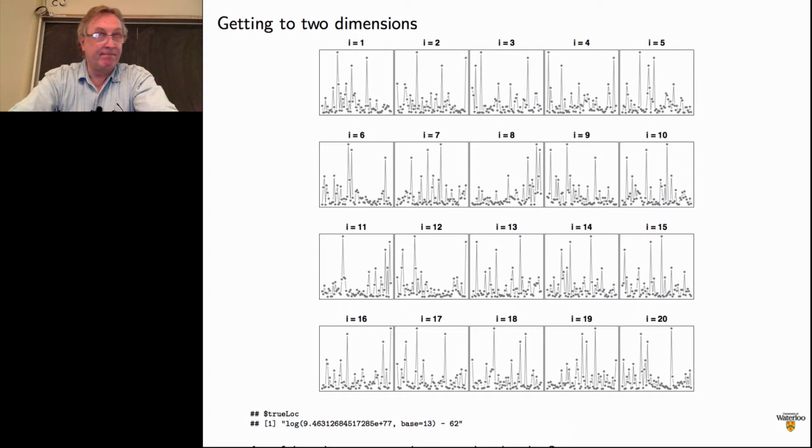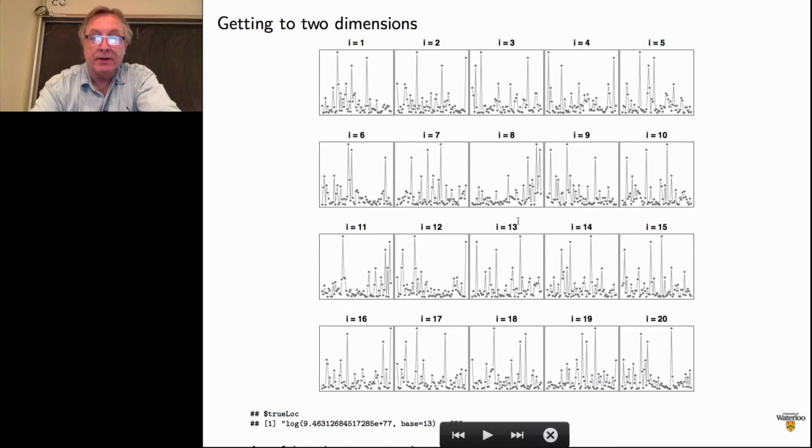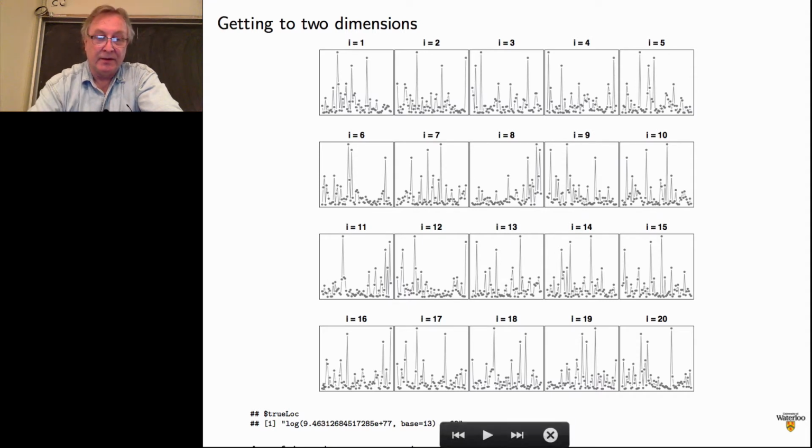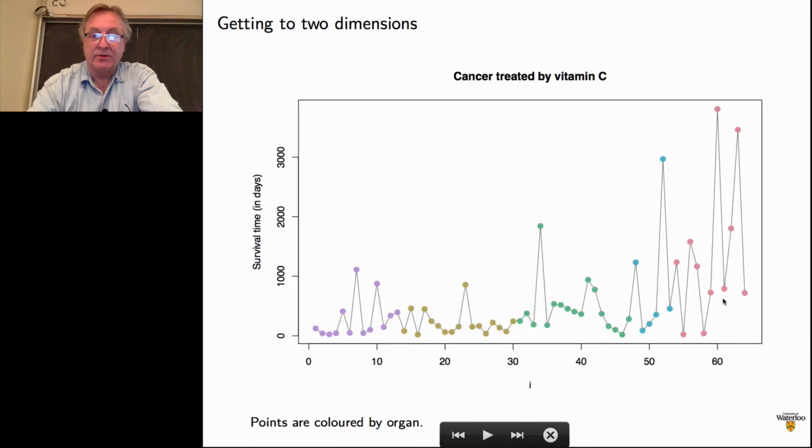Yeah? I equals 8. That's here. And the pattern is, it seems to be going up from left to right, and the others are a little more up and down. So if that's the real data, that's a significance level of at most 0.05. That suggests that they actually came in some particular order. Okay? I'll leave you to do that in your head to find out what the true location is.